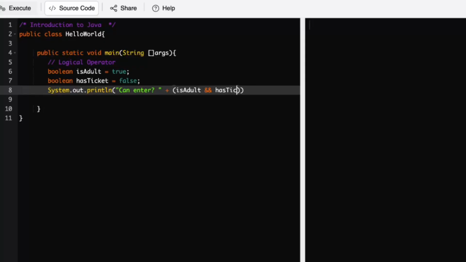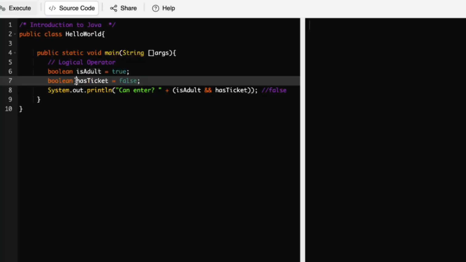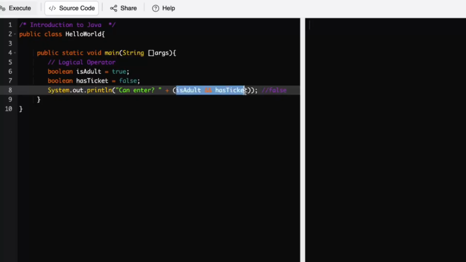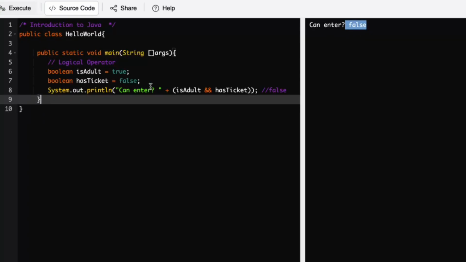So basically it's saying it will just work if it is adult and also if they have the ticket. And here we expect a false statement. Why? Because isAdult we put as true, but hasTicket we have false, so it won't work because we need to have both being true. So when we execute, it automatically says that it's false. This is an example of a logical operator.